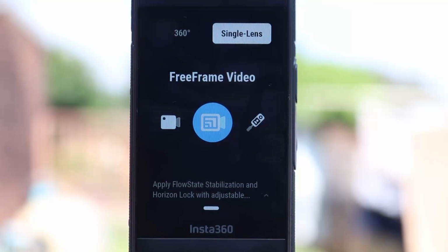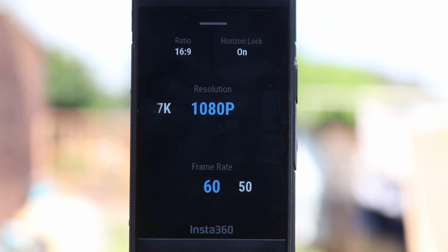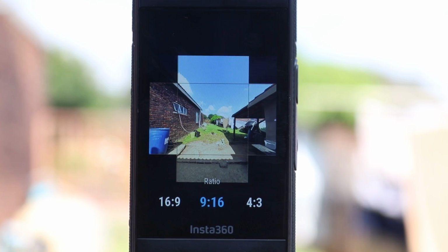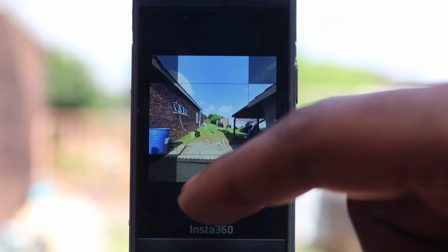Free frame video. This mode allows you to shoot first, then decide on the aspect ratio you'd like to use later on in post. You can shoot in 1080p and 2.7K at 60 frames per second, and shoot in 4K at 30 frames per second. You do get to change your aspect ratio on the camera, which doesn't really matter because again, that can be adjusted in post, but there is a grid layout that you can use to see your shots and how they'll be cropped.